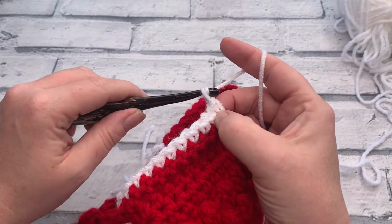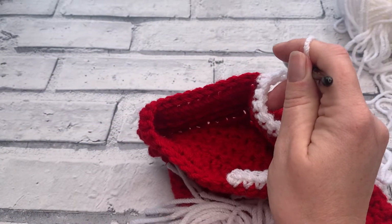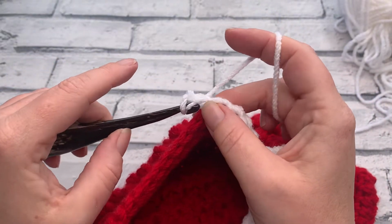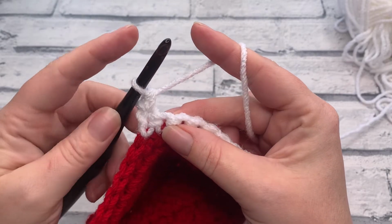Going into row 2, we start with a chain of 1, and I'm going to turn my work to work back along because we leave all the other stitches unworked. I'm going to single crochet into that first stitch underneath our chain 1, and then we're going to single crochet into the next 11 stitches.